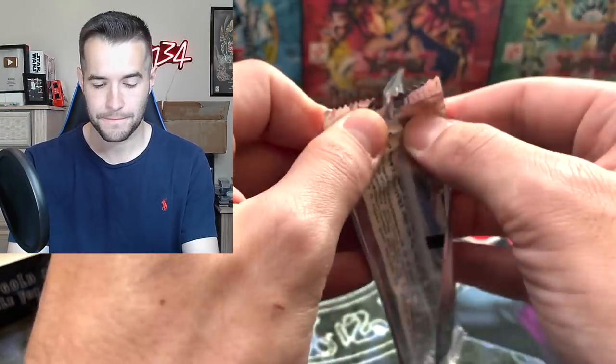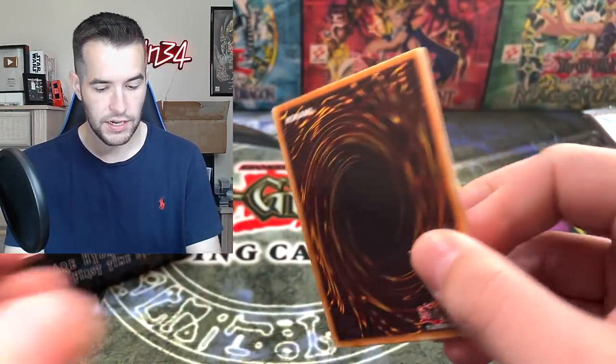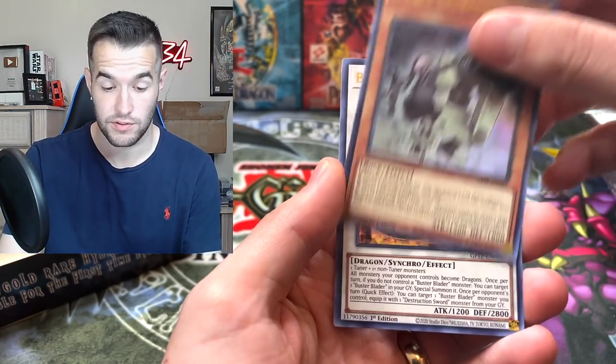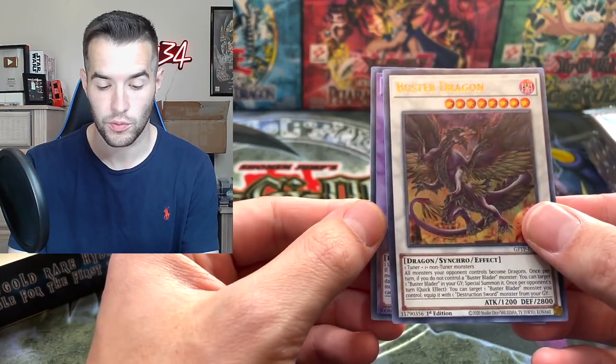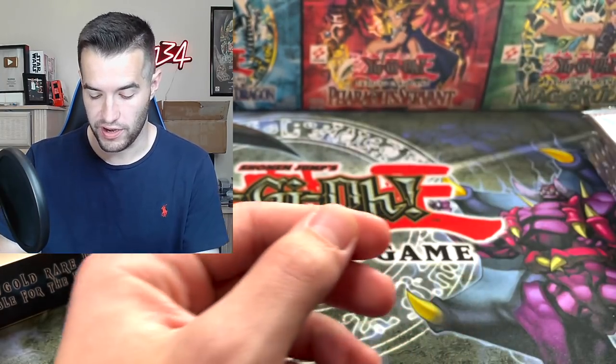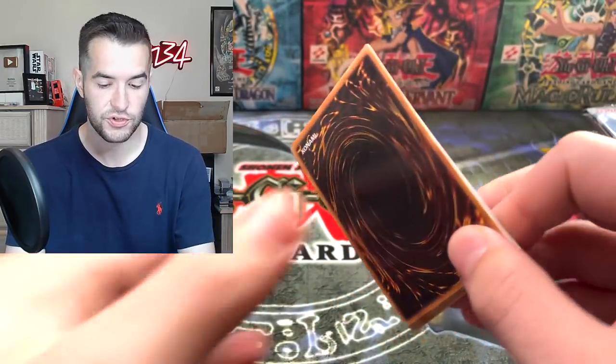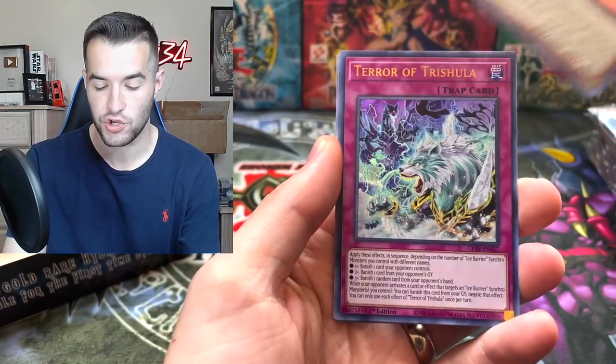Okay. Another ghost chance. Here we go. Every pack could have a ghost. That would be, I mean, that'd be crazy, but it's possible. Oh, Meteor Black Comet Dragon. We still have a lot of ghost packs, so I'm feeling like we still got a good chance. Don't give up yet. It's too early to give up.